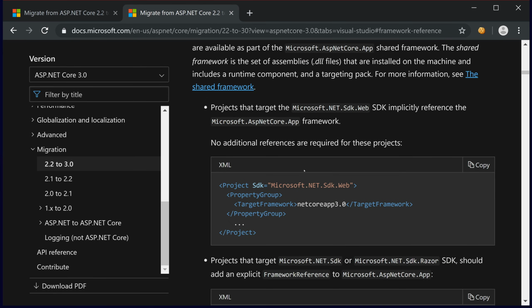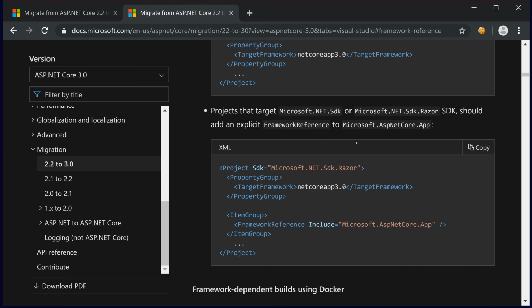So by using this one, like I said, we don't need to put the app. But if, for instance, we were doing another kind of application, we needed to put this. But now it isn't a package reference anymore; it's a framework reference. So this changed. Keep that in mind if you need it. In my case, I didn't need it, so I just removed it, but if you need it, this changed.